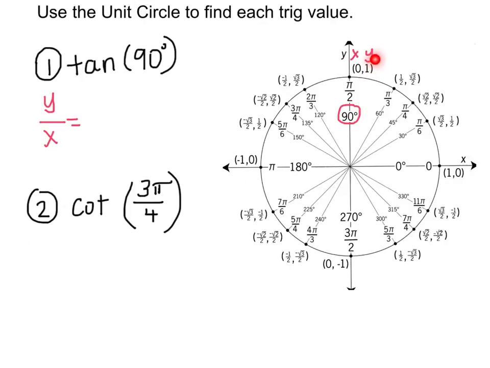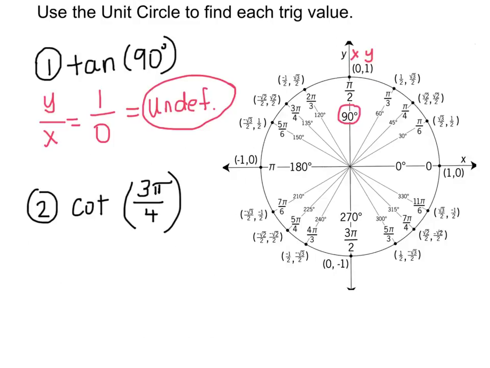So y over x will be 1 over 0. Pay close attention to what you're doing. If you put those in the wrong order when you're working it out, you're probably going to miss it. So 1 divided by 0. 1 divided by 0 in the calculator is error, undefined on that one. Later on, when we start graphing, you'll see that those are the asymptotes on a graph.